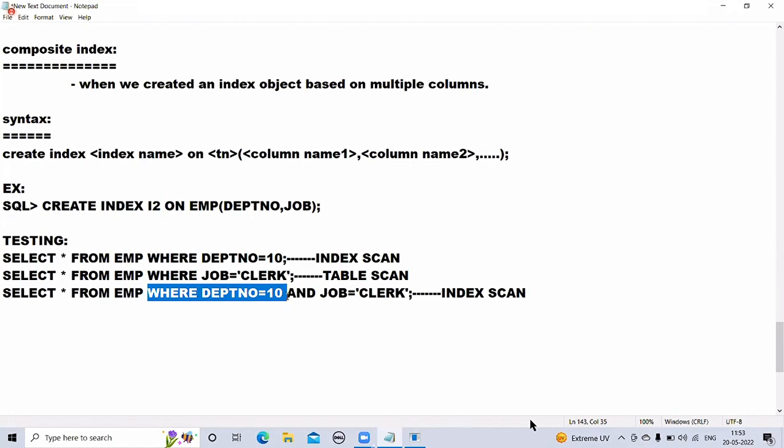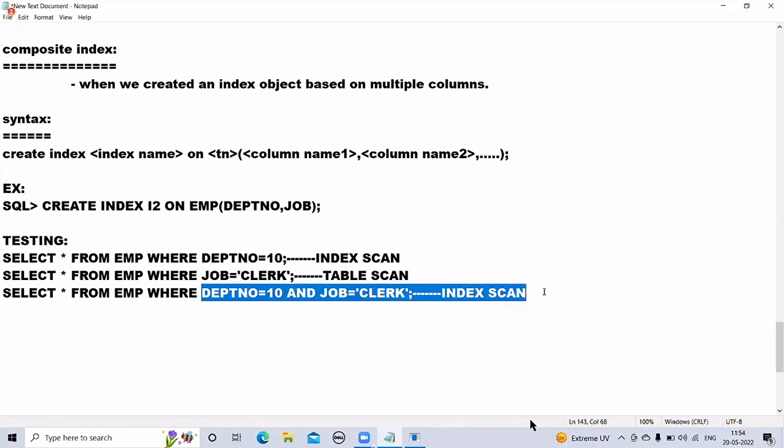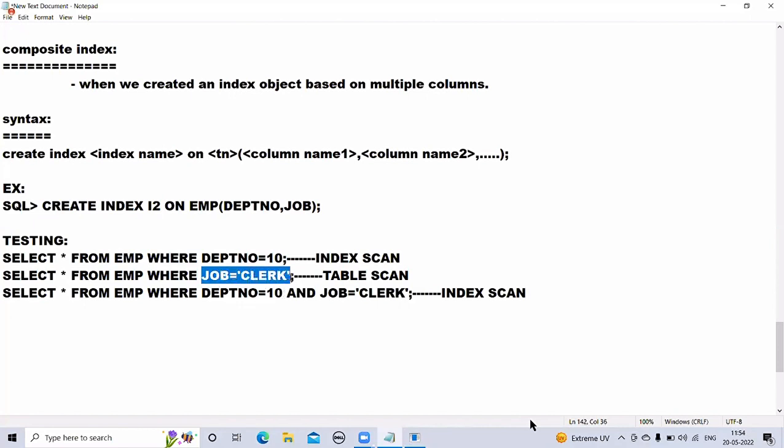So that is what we call it. If in your WHERE clause condition you have a leading column along with a non-leading column, the leading column is compulsory and index scan gets the first priority. Whenever we are not using the leading column and directly write a non-leading column, then it is a table scan. Okay, this is the composite index working nature. And the next one is, guys, what now?